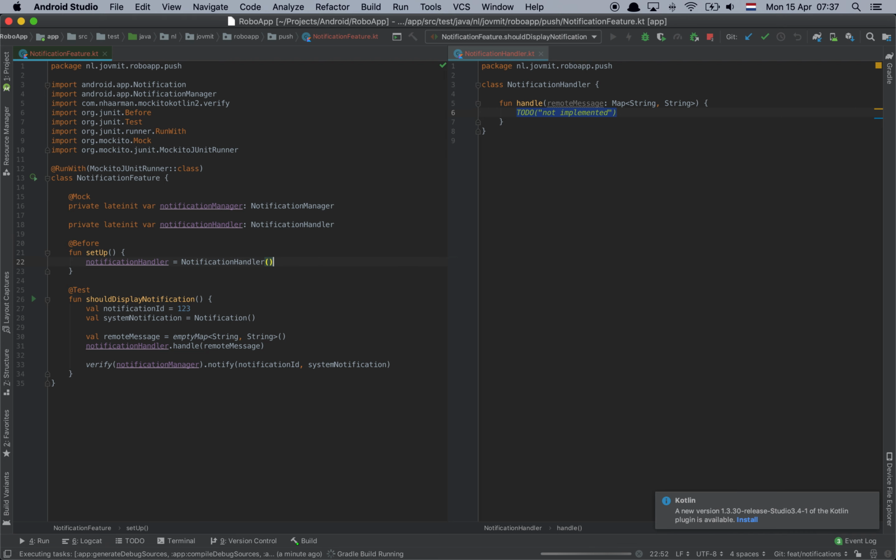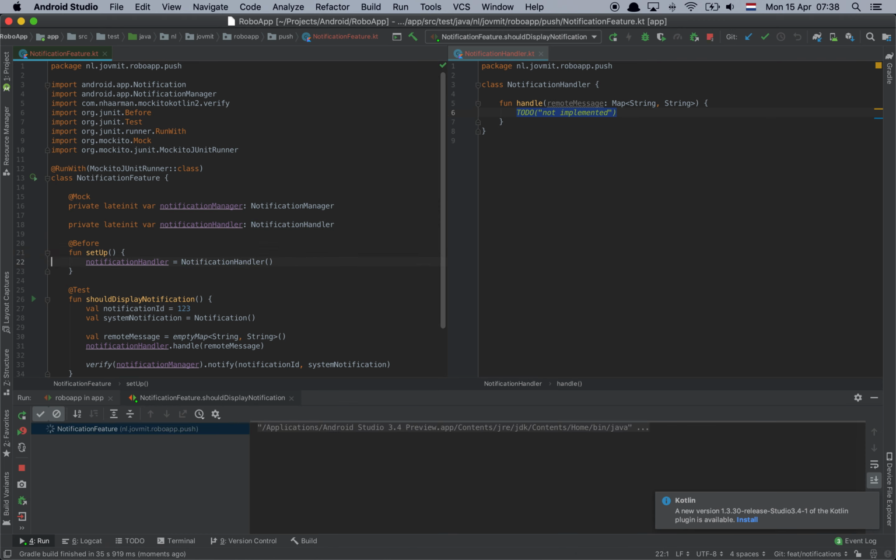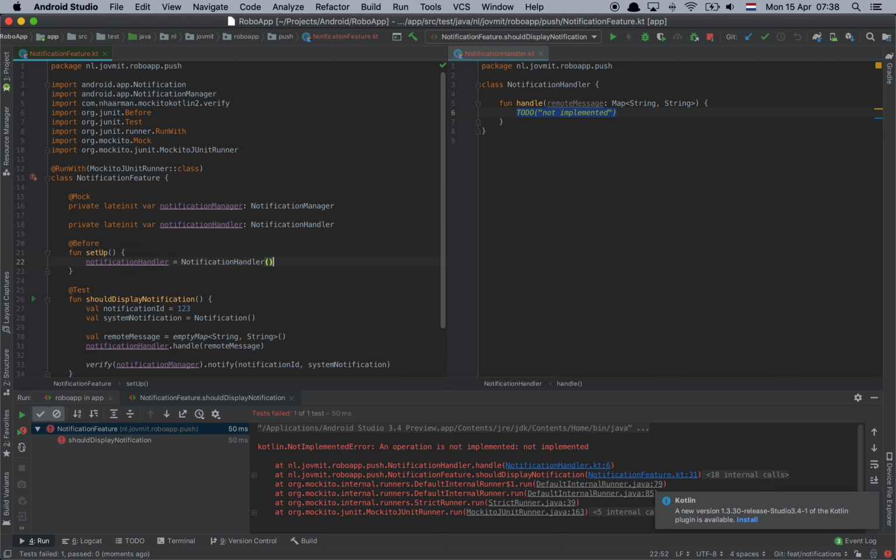Because as we saw in the sequence diagram, most probably I'm gonna have some collaborators here, which I don't know yet. But I know that I probably will have to pass them, so that's why I am having the setup right away here. I could have started directly initializing and then extracted it into a before, but I just went straight away. Okay, so not implemented. I'll delete this and run again.